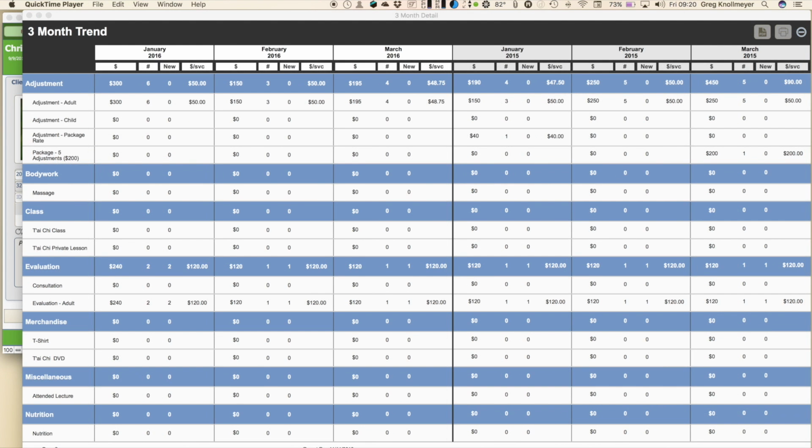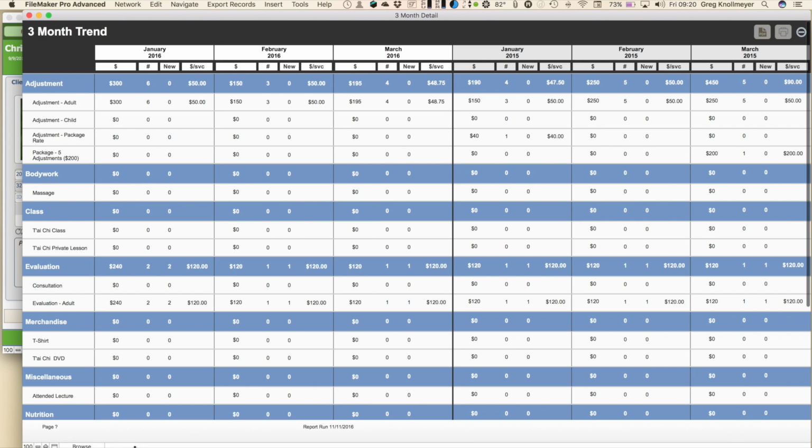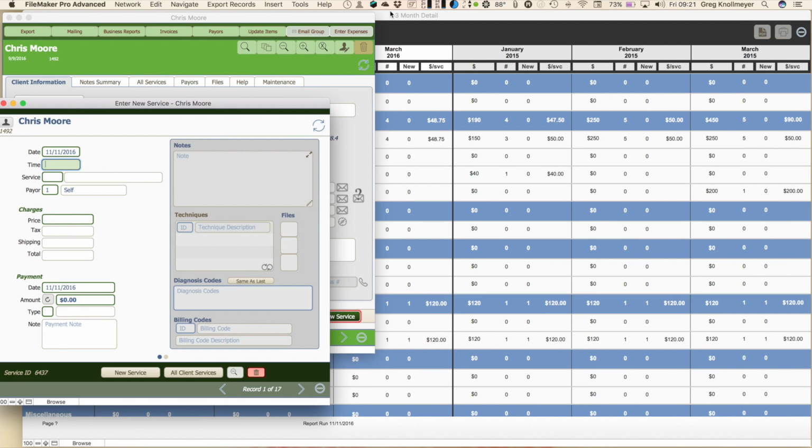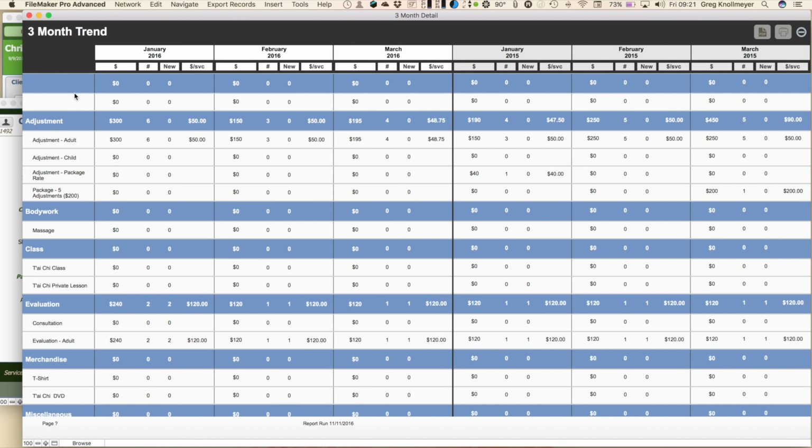take a moment. As we look at the 3-month report, it's a good time to show you why we should look at the report when nothing else is being entered in the system, or to simply export a PDF so that we can look at it later. Notice that when I begin to add a new service, the report starts to pick up on that service and we end up with blank lines on the report. So generally, it's best to just run the reports when you're not entering other services, and then if you want to look at it later, simply export it to a PDF and access it there.